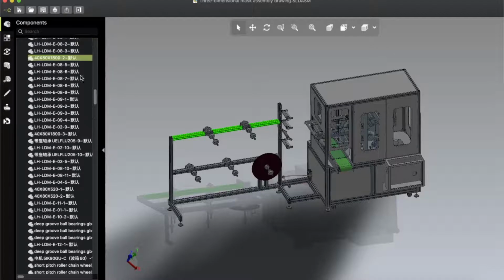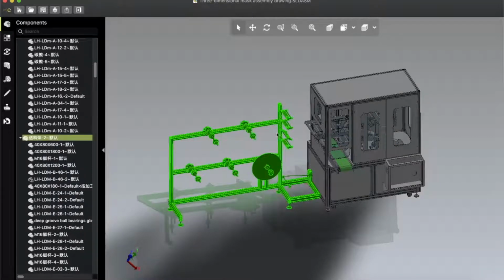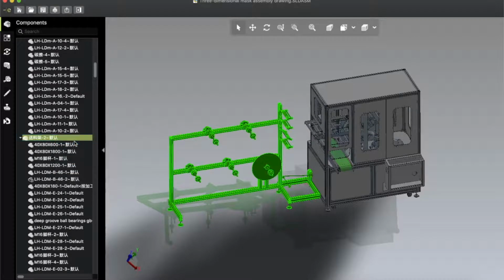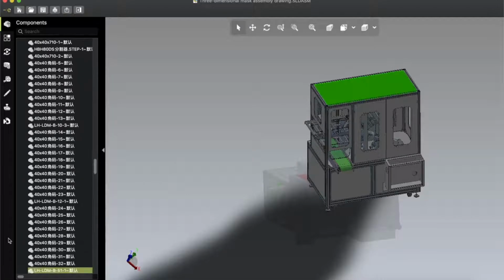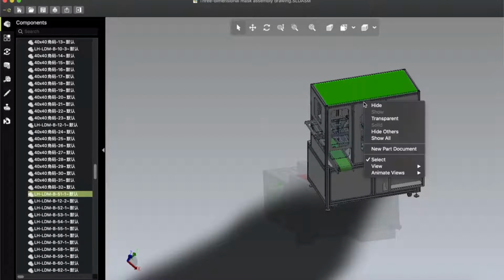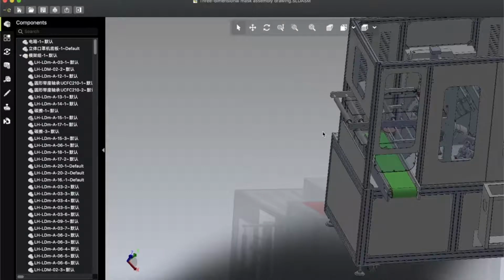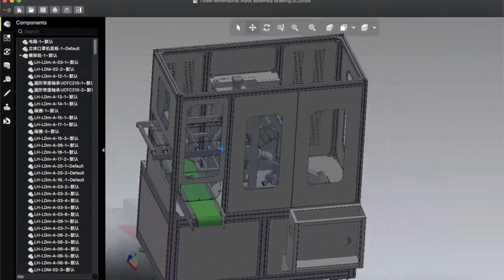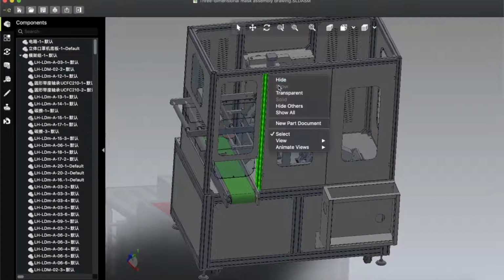Okay, so if I come here you can see this part is easy to make and everybody knows how to make. So I'm gonna hide this thing. Okay, now we have the main part, and here is the main part. If I hide one by one, then you can see what is inside the machine, and we will talk about this. There are some very interesting thing inside, so you will get some ideas about how this machine works.